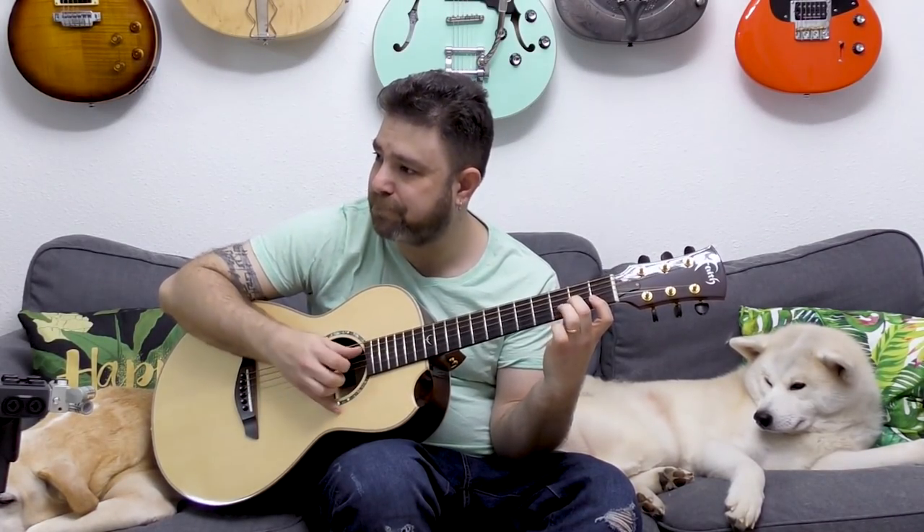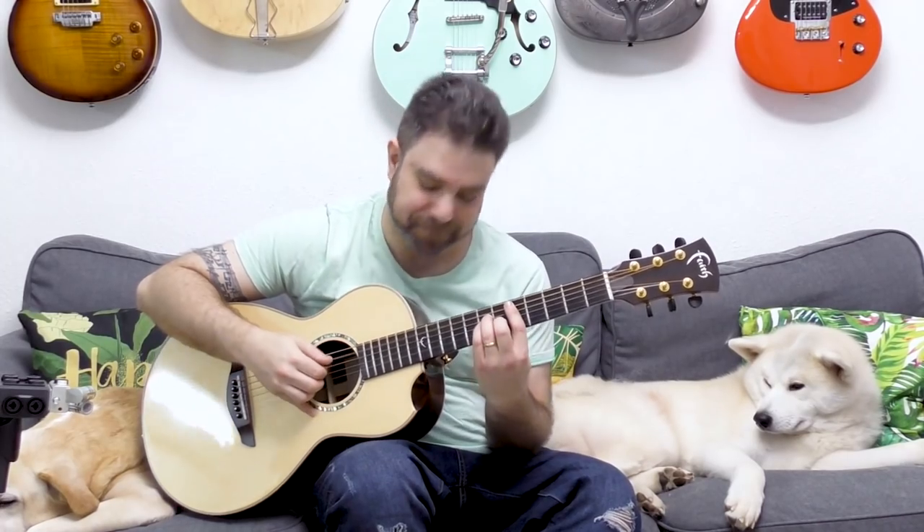If you want an interesting variation, you can play one-three on the second string, and then it just stands out — you have to bar the second fret on the second string as well. But again, I prefer the basic version, it's the best. I'm playing it kind of Doobie Brothers style — just having fun with it. It's the D minor chord, an A minor shape on five, letting go of the chord, playing the bar, and then putting it back on strings two, three, and four.